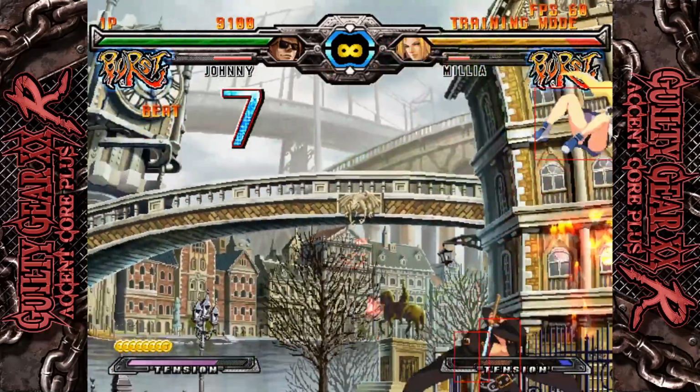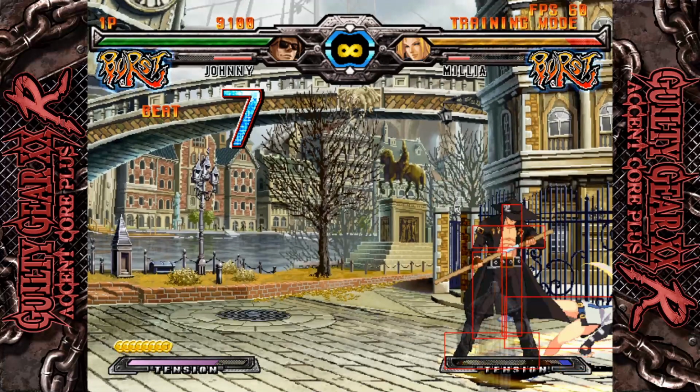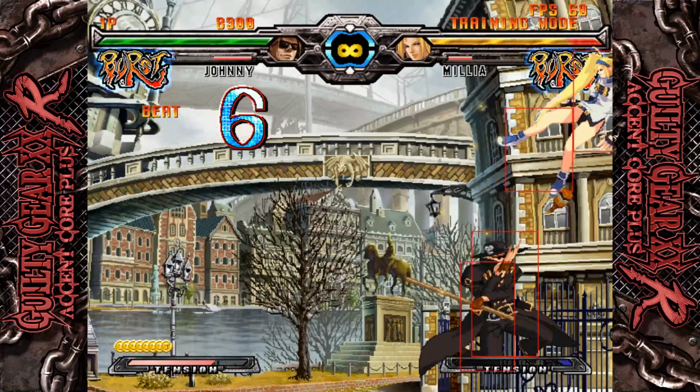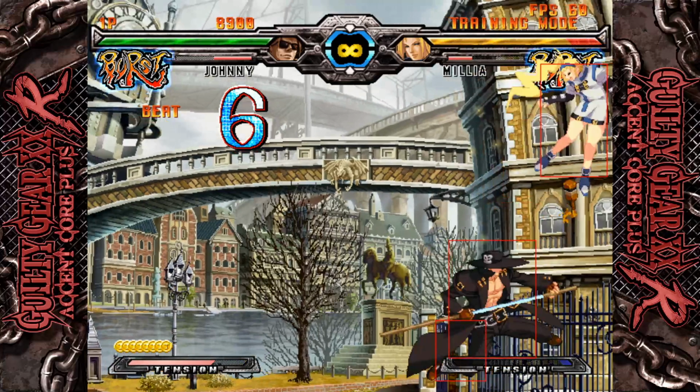So let's see what this actually looks like in a combo. All right, mid-screen, basic throw. All right, we got the one hit. Let's see what that actually looks like. She's stuck on the wall.